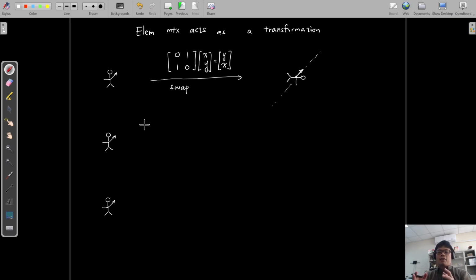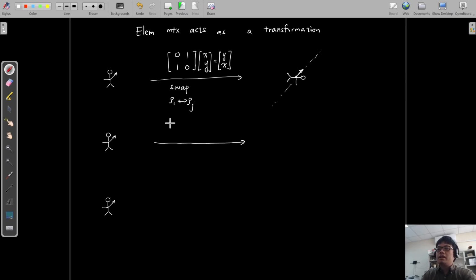So if you perform this action on the plane, then x and y will be flipped. They will change their role. So this is the action 1, right? And we often do this by row i and row j. We want to swap their action.